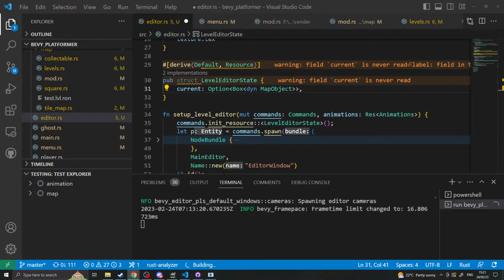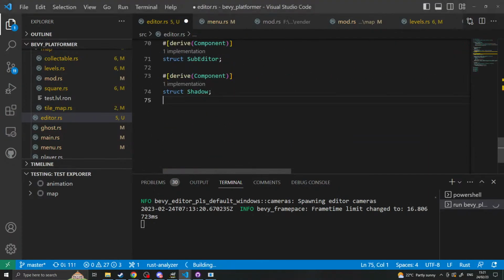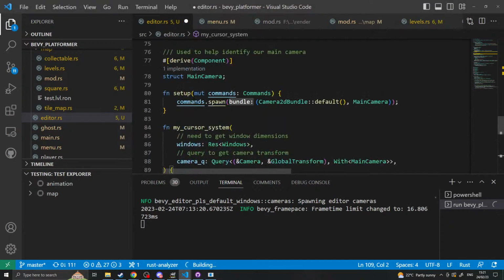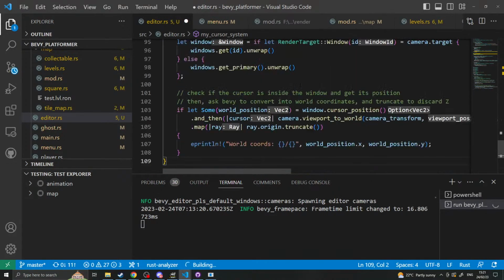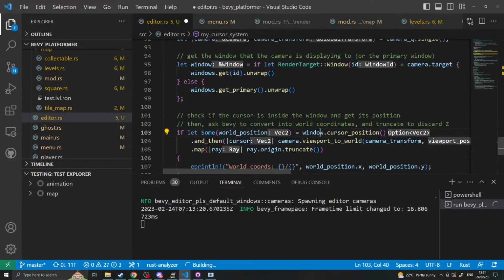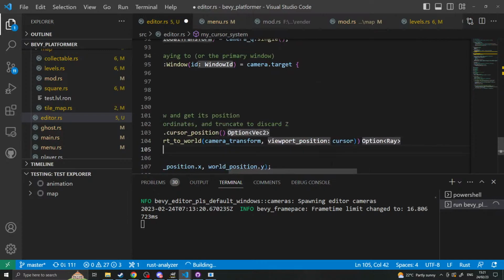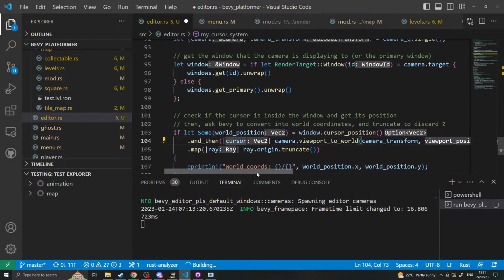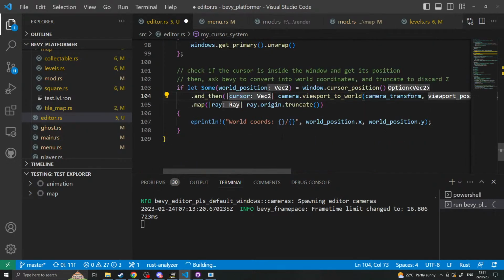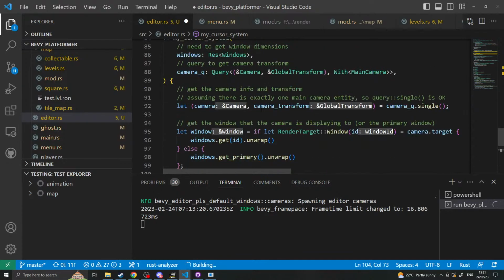In the Bevy cheat book, it's saying that you can use this code to convert the cursor position to the camera's world position, which is kind of what we want, in the sense that this will let us place things into the world.